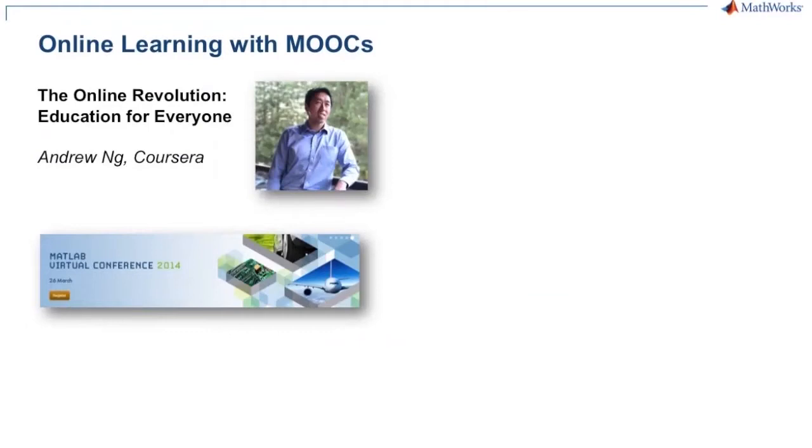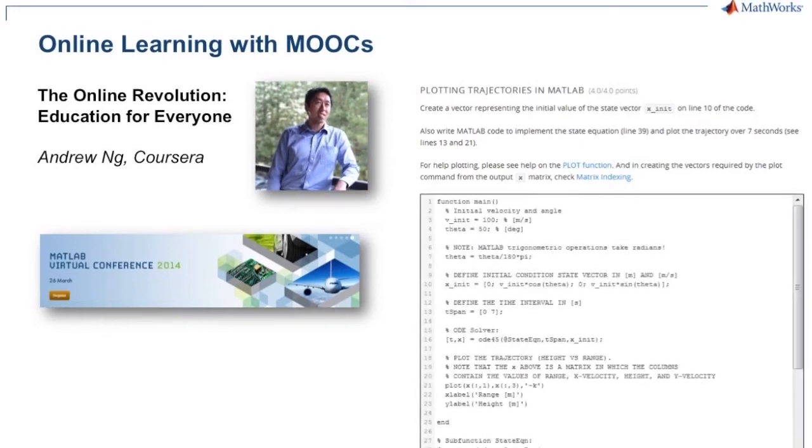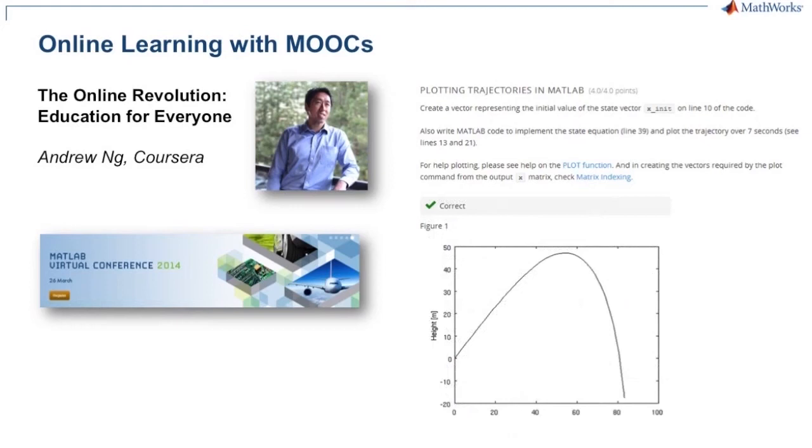So sometimes there'll be a question that'll say, solve the following problem, and solve the problem by placing your MATLAB code in here. You can put your MATLAB code in, it'll be automatically graded, and you'll move through that course at your own pace, learning the really exciting and interesting concepts.